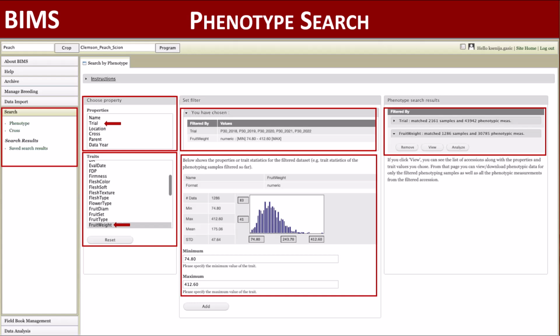That's why the number of samples is lower, and it says 30,000 phenotypic means. Then you can view the data, you can analyze it, or you can choose another trait to funnel more within this data set, or you can go backwards and start from the beginning.